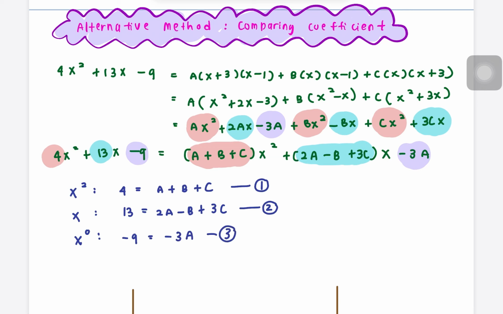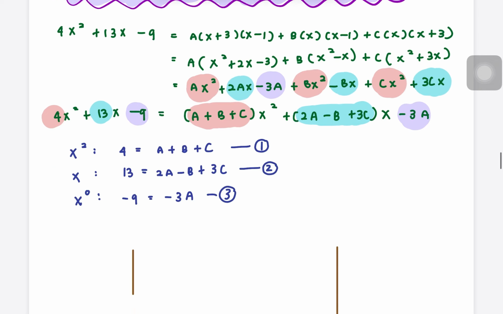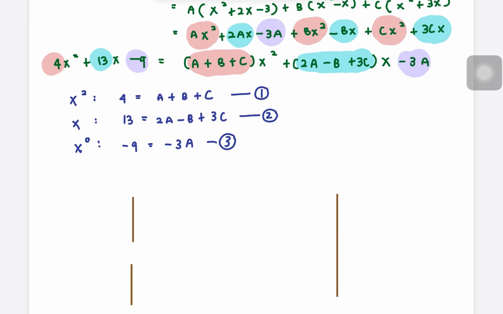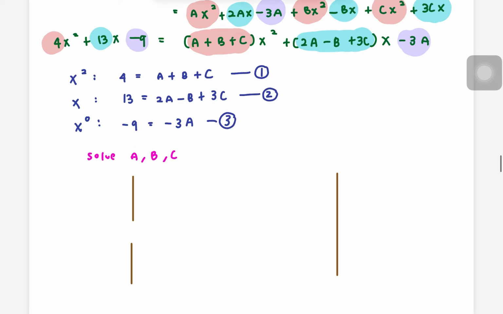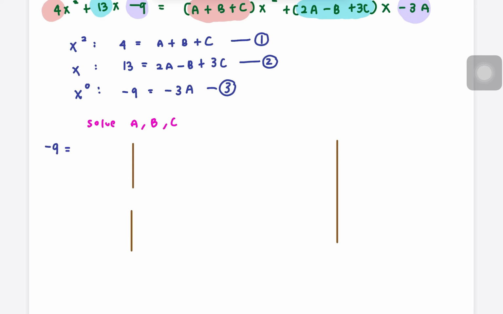So how to get b and c? To get b and c, you have to use these two equations. So either you want to use substitution method or elimination method. Okay, let's say we just try to eliminate. We can use elimination method. This is b, this is negative b. So you can eliminate b by adding equations 1 and 2. So let's say we add equation 1 with equation number 2.